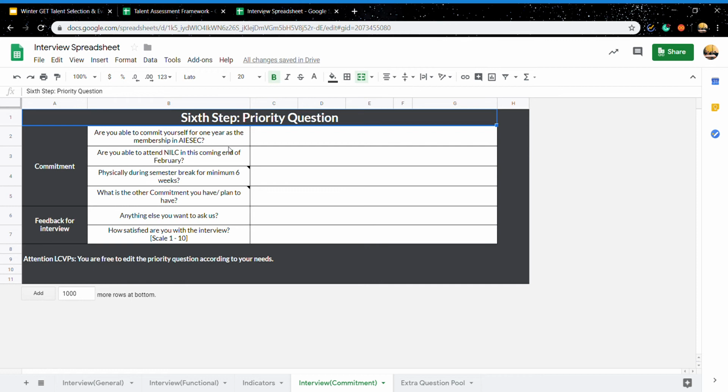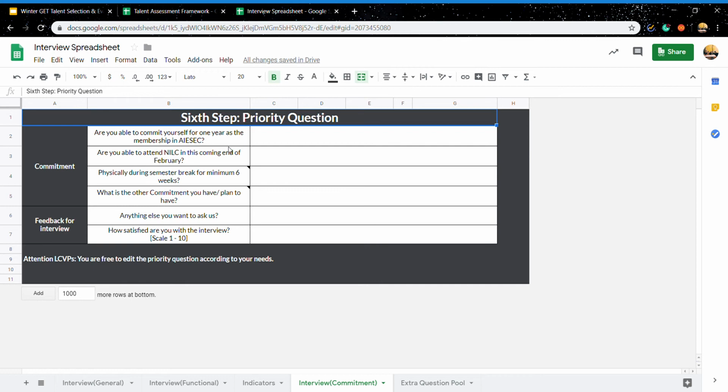Because let's say we have a candidate who has a lot of commitments, like a Chinese society or maybe another club, so ISAC is their third society or third club. Just imagine, if we have a lot of activities, we have the January 3 meeting, we have booths, everything, they actually couldn't commit. So how can we develop them, how can we provide a leadership experience to them? That's why we really need to be clear about what commitment the candidate can give us.